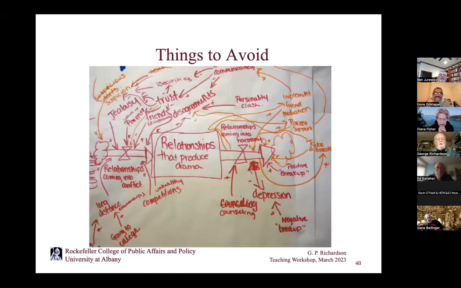Now, this is student work, also out at St. Louis. And here's a thing to avoid. See this over here? You've got jealousy, parents, trust, friends, disagreements, suspicion, all kinds of things flowing into this inflow called relationships. It's causal mishmash. You have no idea how you'd write an equation for that, and you don't know how they combine, but you do know the students are trying to think about it.